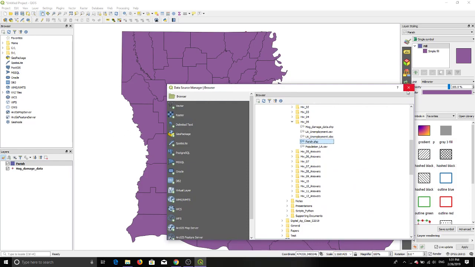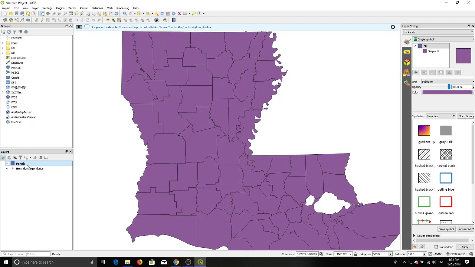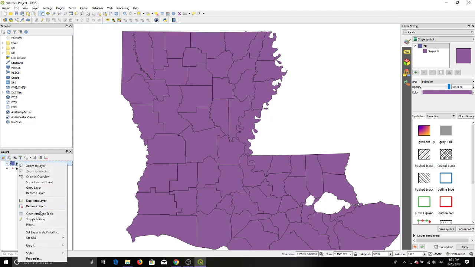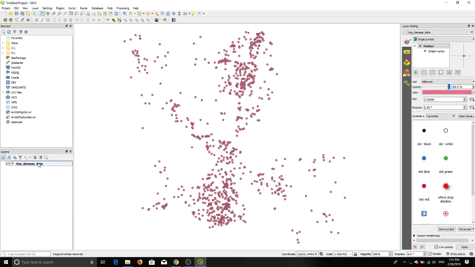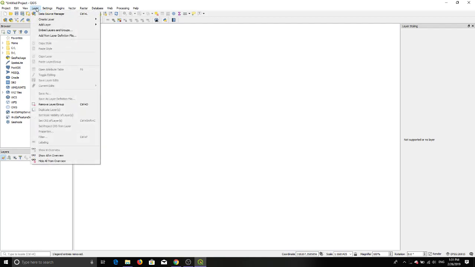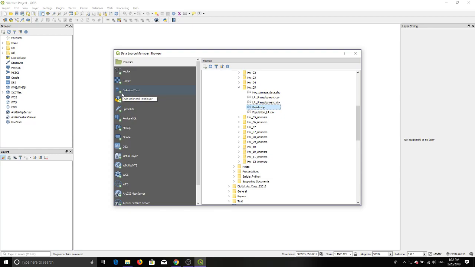I'm just trying to make sure that it works in this case. Okay, so there are many ways to add layers. One is to just do it down here with pressing some buttons, but let's not worry about that right now. Since you need to connect the database to it again, the fastest way is to click over here that says Layer and go to Data Source Manager. Click on that, please, and you're greeted with a browser.